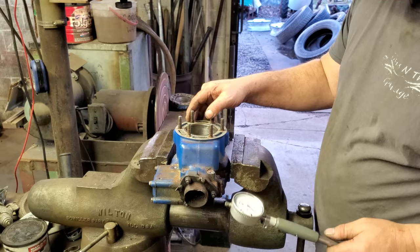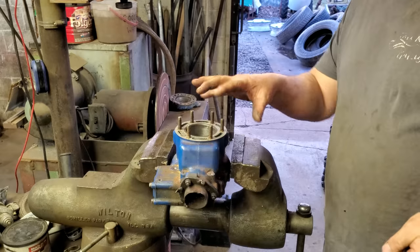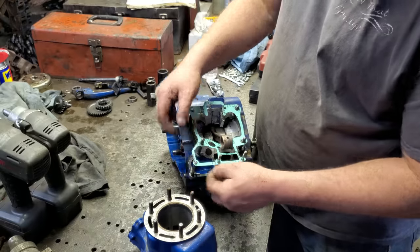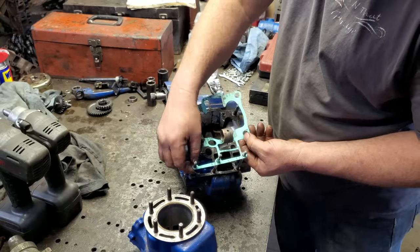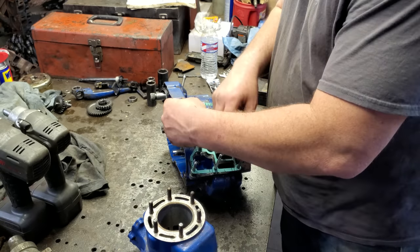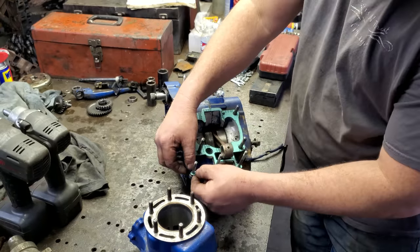So what we're going to do is clean this up, then put it on that motor, get the new piston and all that put in. Yes, sir. That's what we're going to do. All right, I put a light coat of RTV on the bottom. Well, I don't know that I'm going to get this gasket on. What in the devil? There it goes. Probably put it on the top too. Want to get this in place before I get that piston on.